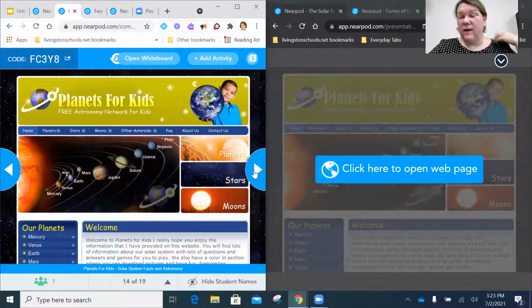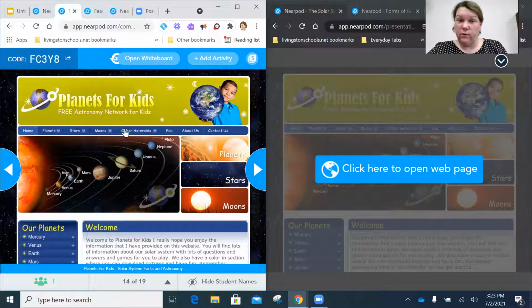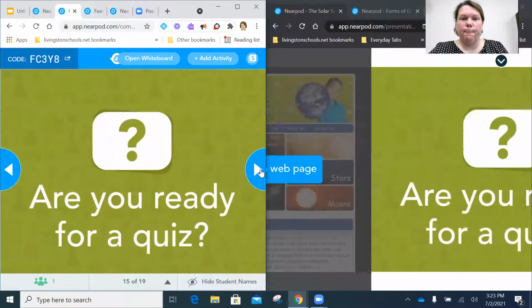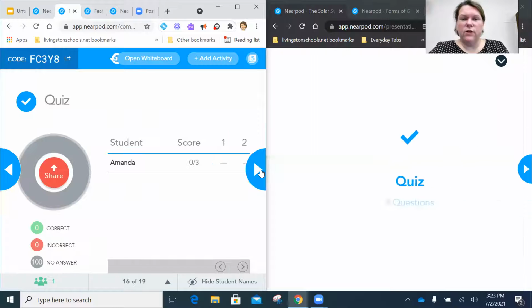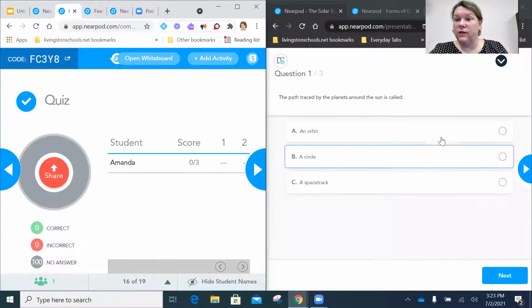Another cool thing is that you can embed websites and videos in here. So there's no more going out of the program to get to it. It's all inclusive. So you would put up, in this case, it's a research project, the websites that they need to use, and they would simply click on it to get to it. They wouldn't have to get out of the system to do that. There's also quiz questions, which I then can use to determine how my class is doing.